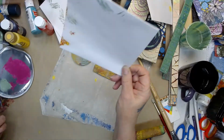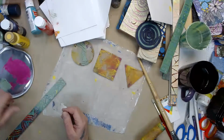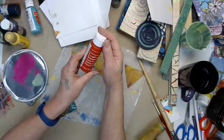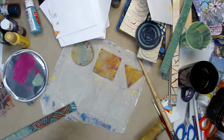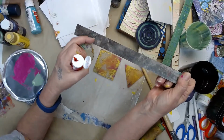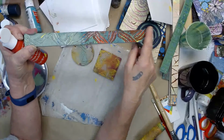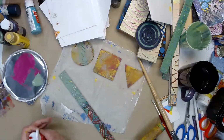So if you've done any swaps with me, you know that I send my swap stuff out in these kinds of envelopes. Let's do that with some orange now. This is just, oh, it's bright red. It's not orange. Those sticks, we did the flooring upstairs. I talked about it in my last video. Ron just redid the flooring upstairs and we had a whole bunch of pieces left. So I got him to cut me a bunch of sticks and I've just been carving them randomly off and on. So I use them like stamps.